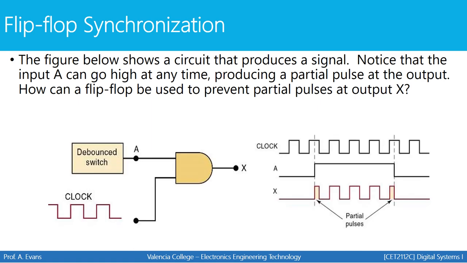We're going to begin with a figure showing an AND gate connected to a debounce switch. The other input of the AND gate is a clock signal. If we were to make an output waveform for the output of the AND gate, you would see that in the diagram on the right. Imagine input A is like a button — maybe to an elevator or a microwave — where the button could be pressed at any random time. We don't know when the button will be pressed, but we do know that at some point it will be pressed.